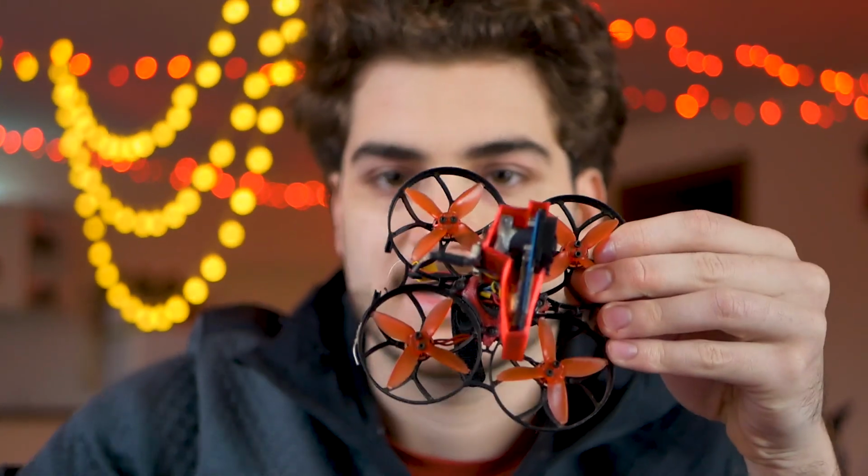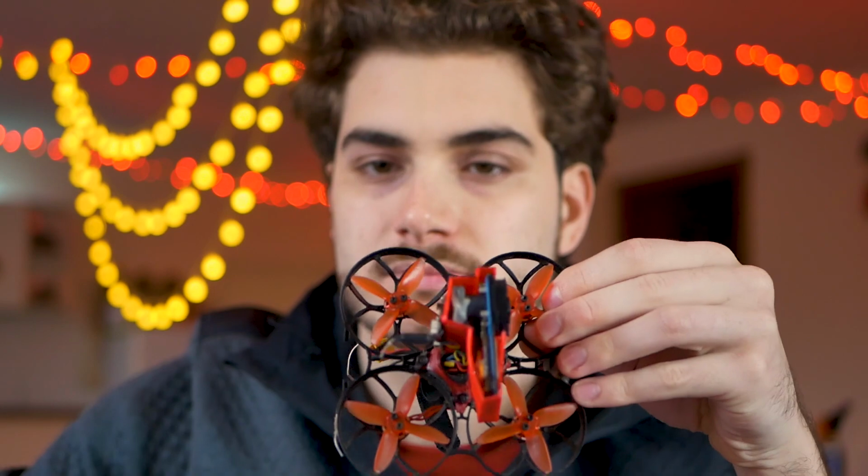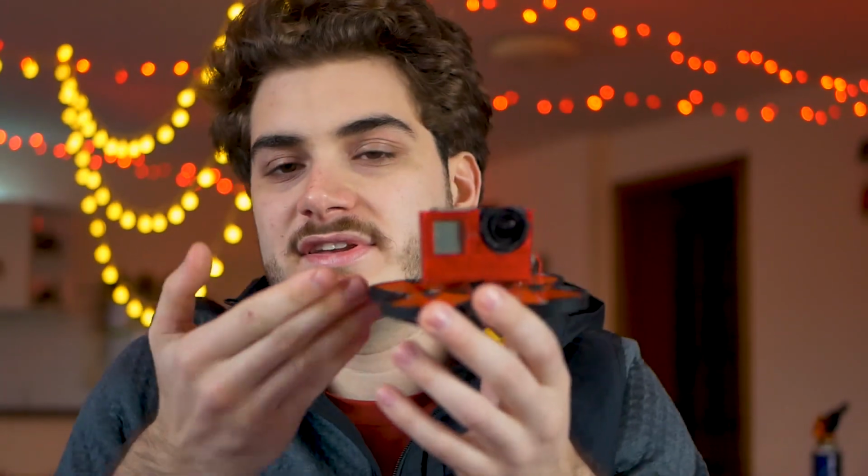Now, what is the best GoPro to use with ReelSteady GO? The best GoPro is the Hero 6, because this GoPro is really precise at recording gyro data even under strong vibrations. Because I will show you something now. This is a naked Hero 6. This is a Hero 6 that has been torn apart and put on a really small drone. And of course this is a vibrating environment because the drone shakes. And this GoPro stabilizes perfectly with ReelSteady. I will show you some clips.